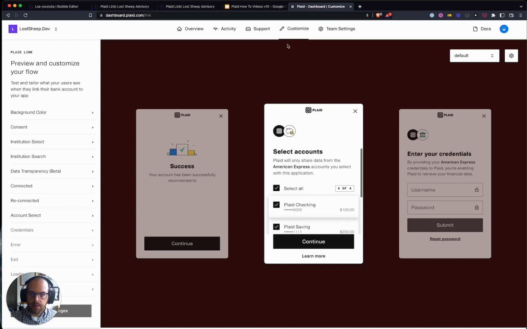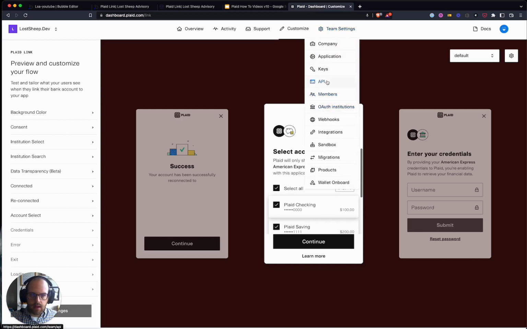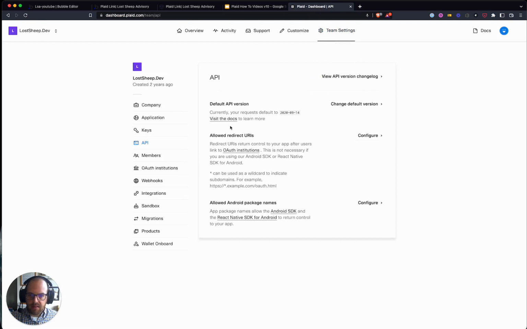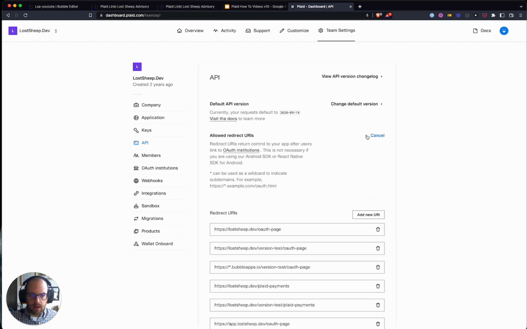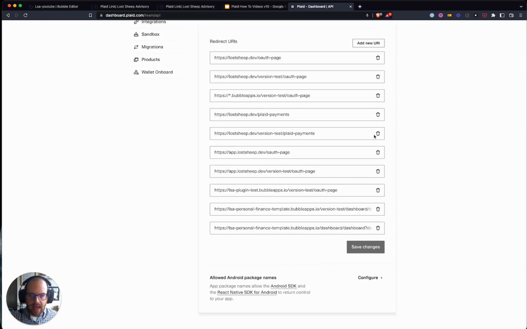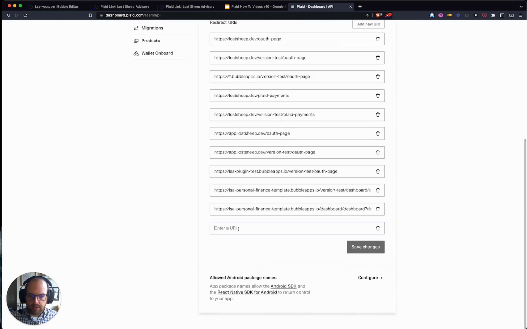We actually have to come into our Plaid dashboard, go into Team Settings and API, and find this section called Allowed Redirect URIs. Under that, we'll go into Configure, and you need to add the URL of your application here. I already have mine on my clipboard because I copied it earlier, and I just need to replace the API part at the end to be the OAuth page.